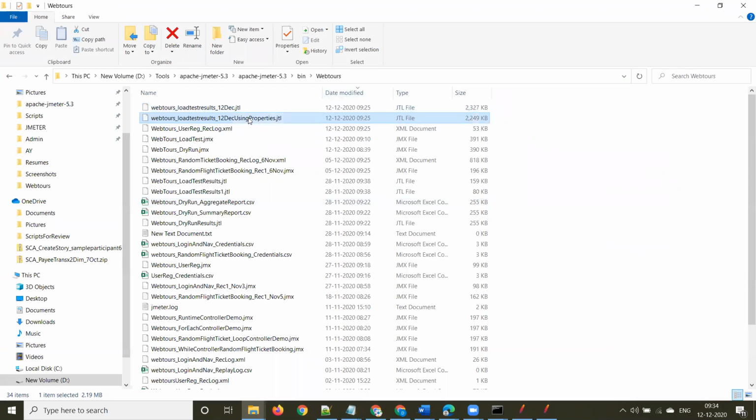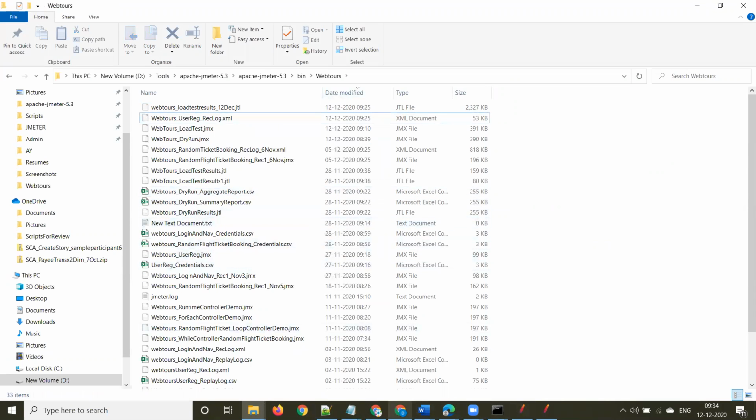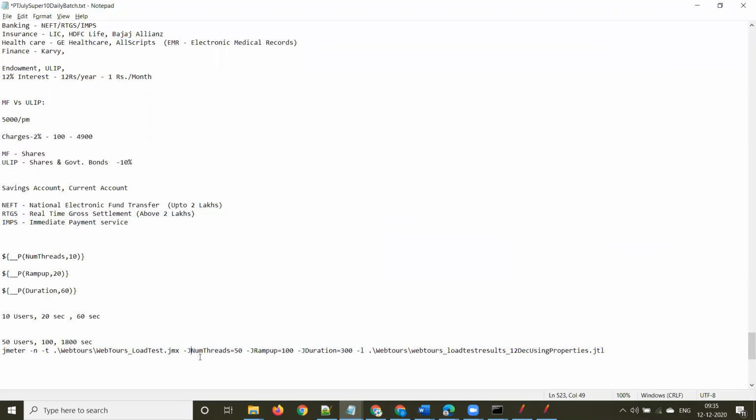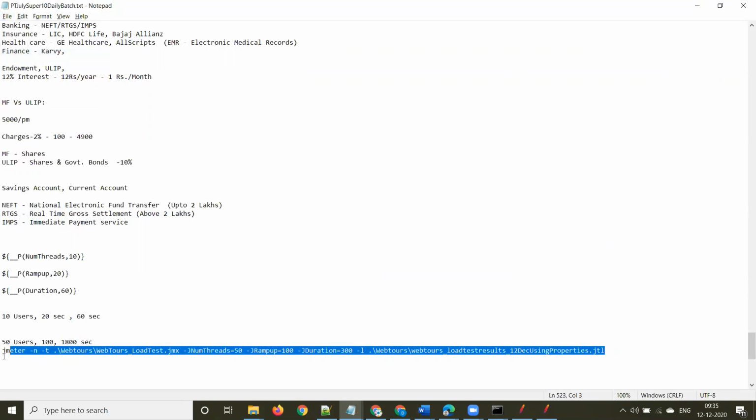Right, so I'll remove this. Maybe because of this, we used some space between the -j and the properties. Let's run this test again.